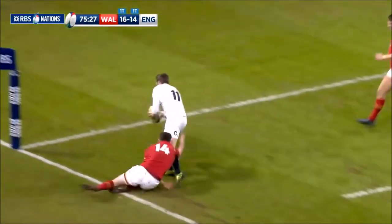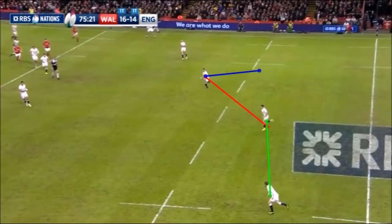Farrell moved the ball wide to Daly, who raced outside Cuthbert and over the line. This is when George Ford was able to win the game for England. Wales were ahead by two points, but Ford starts the chain reaction that leads to Elliot Daly going in the corner. He started on around the 10-metre line, attacked that space, and ran diagonally to shorten his path to Farrell - around a 20-metre path to Farrell and then another 20-metre path to Daly. England score in the corner and win the game. That long pass is shown again, along with the fact he identifies where the space is and runs towards it, but still passes rather than going glory hunting.